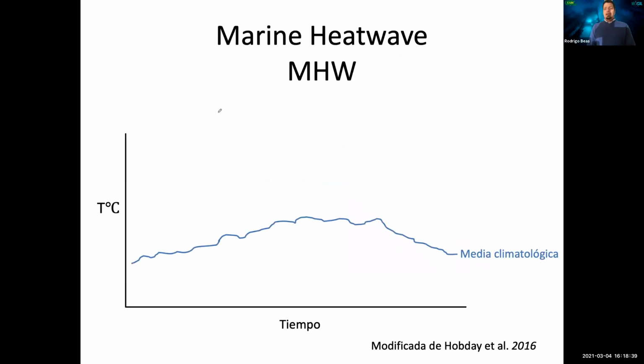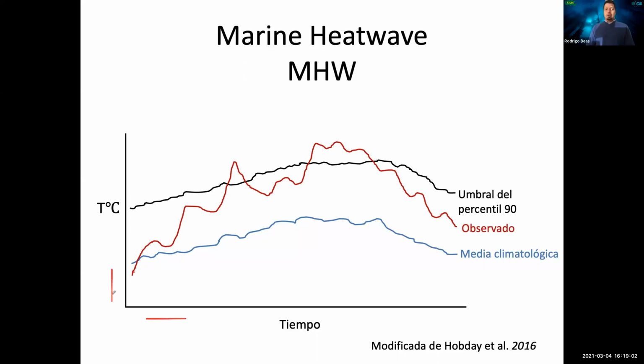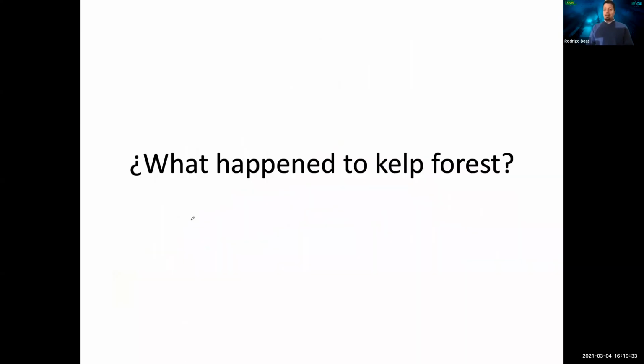Well, it happens that we have a marine heat wave, and I'm just going to take a second to describe it the way I think I stole it from Steve Longhart. You have the climatological mean of temperature, and from that you calculate the 90th percentile, and you can plot your data on top of this graph. This is time, and temperature on the y-axis. And so there are peaks of temperature that, if they are less than 5 days, we call heat spikes. But if they are more than 5 days, we call them marine heat waves. So for this system between 2014 and 2015, we saw 545 marine heat wave days in this region. So imagine being hot, and being hot for many, many years.